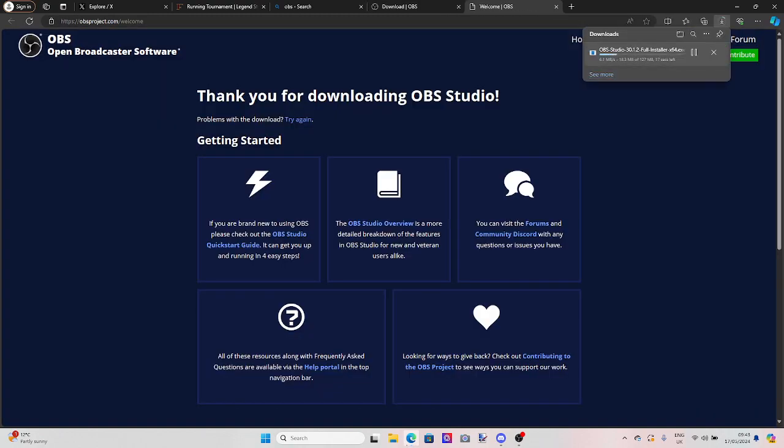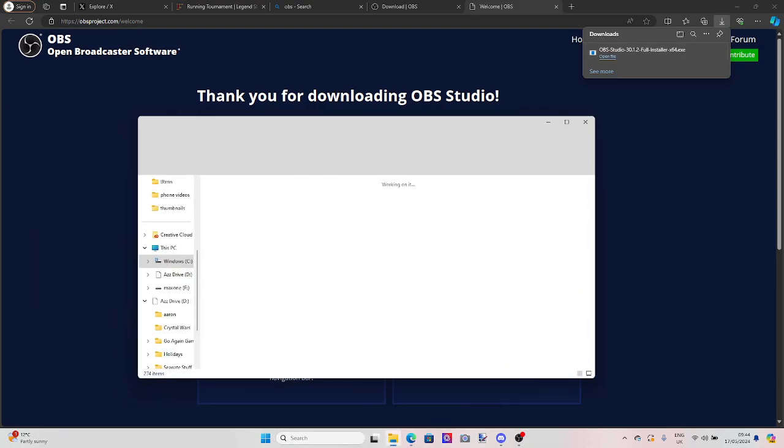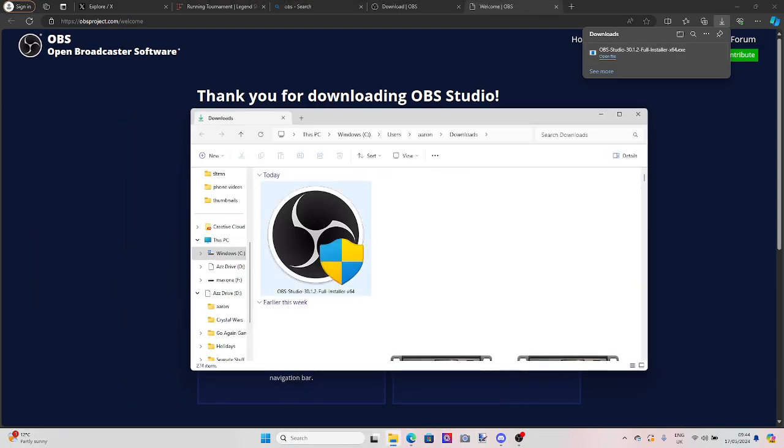It will be downloading here. As you can see, it doesn't take long, 127 meg, so it's not too much at all, to be honest. And once that's downloaded, you then install everything. So I'm just making sure this is represented in real time. You open it, of course, or navigate to the folder where the installation is, and then you just open this, and then it starts installing the program.